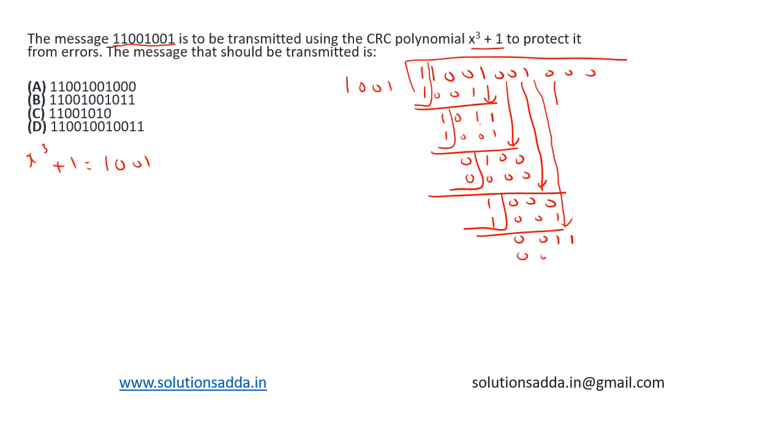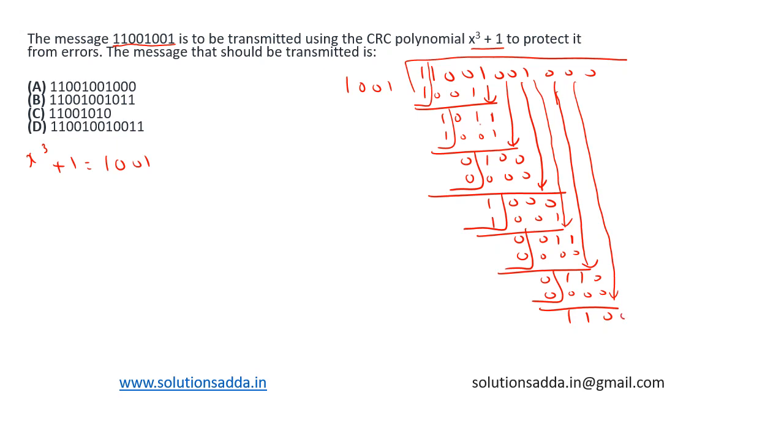Again it will be 0 0 0 0. Ignoring this, we'll get 0 1 1, and then putting this 0 here, we'll have this. Again it will be 0 0 0 0. Ignoring this, we'll have 1 1 0. Putting this 0 here, we'll get 1 0 0 1. Ignoring this one, we'll get 1 0 1 0. Again we'll have 1 0 0 1. Ignoring this, we'll get 0 1 1.